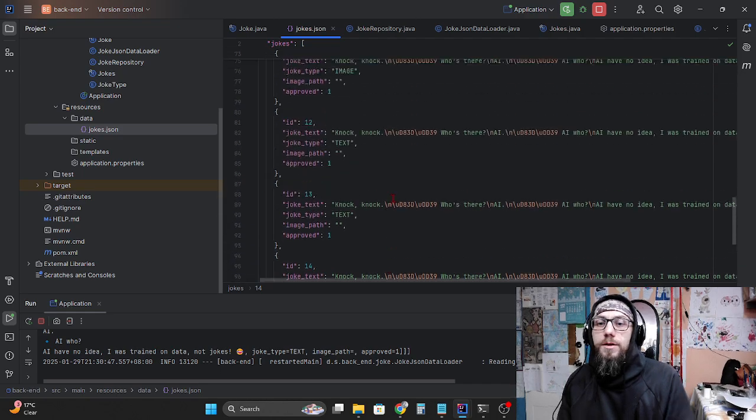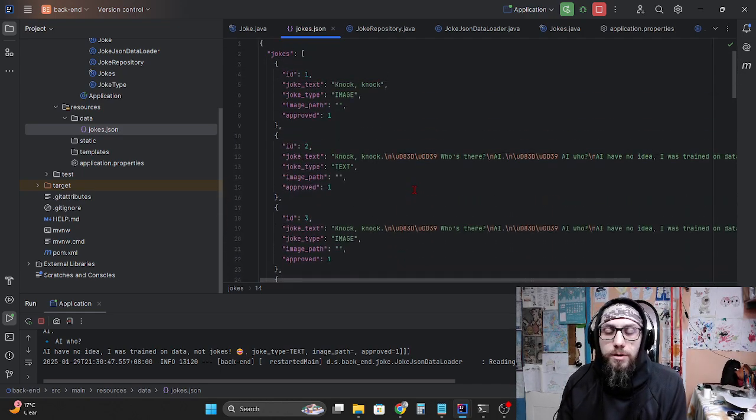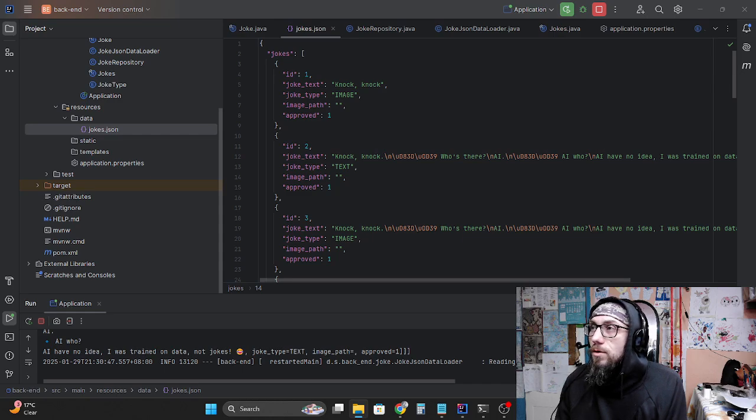Okay, and then I'm going to need to put a URL in there. Not a URL, but a path. And that's the annoying thing, isn't it? Copy as path.